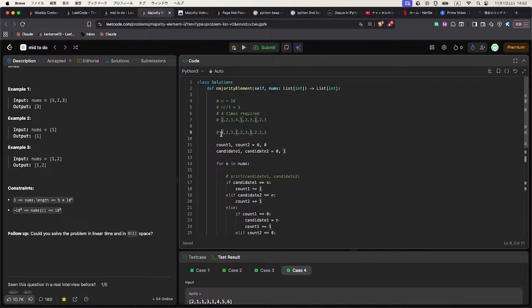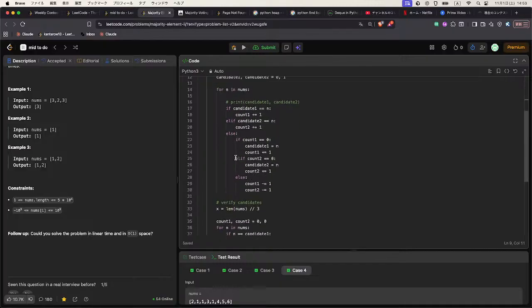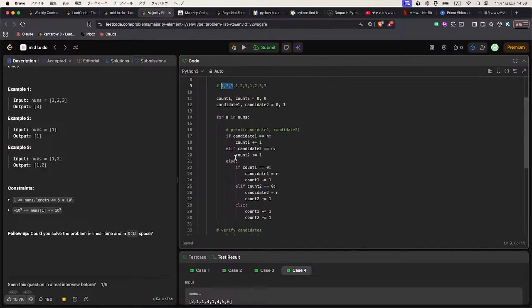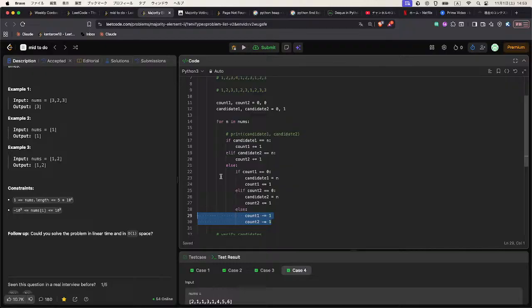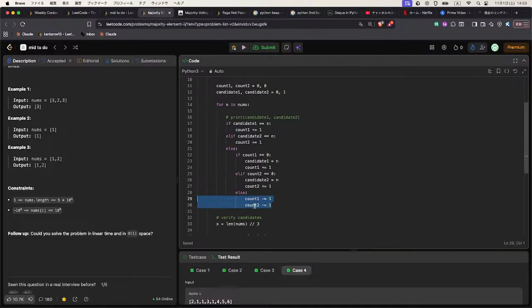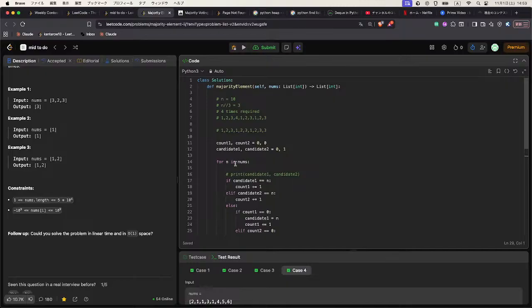On the other hand, let's see this example. In this example 3 should be the answer, because it appears 4 times. But the algorithm is the same, so 1, 2, and 3, this part should be discarded. So when we get a 3, the code reaches here, and count 1 and count 2 are decremented by 1, so the counters return to 0.